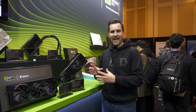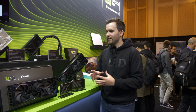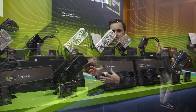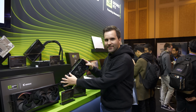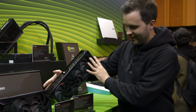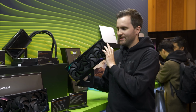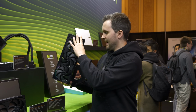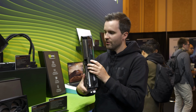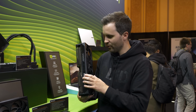Well, I'm super excited about this to get my first hands-on time touching a new GeForce RTX 50 series GPU. This is the moment that we've all been waiting for. This is why Steve sent me over to CES, is to do this. There we go. I believe this is the GeForce RTX 5080 Master. So this is their highest tier model, which you can see here, stand not included. Very beastly GPU. If you see through there, look at all these fins. You can almost play that like an accordion or something.